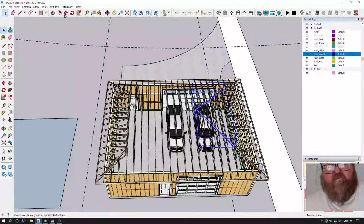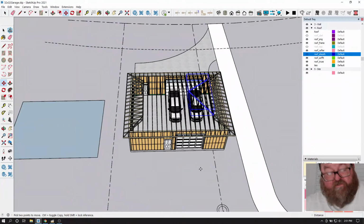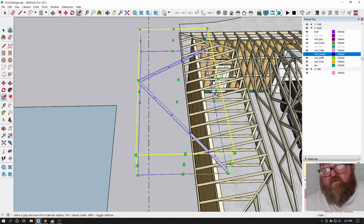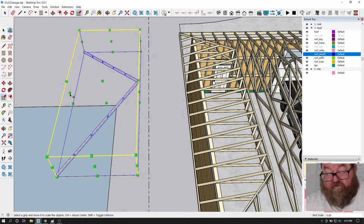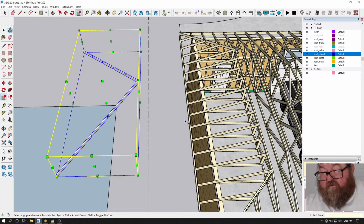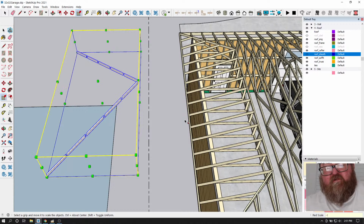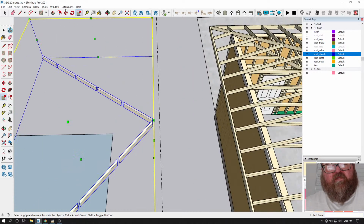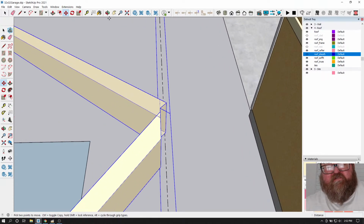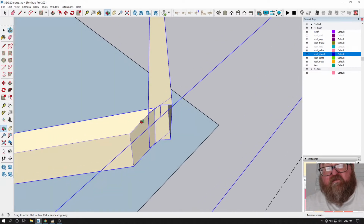I'm going to make a group out of both of those now, and I'm going to copy it. Okay, good. And then I'm going to mirror that. Oops, wrong button. There we go. Minus 1. Make sure I get my... invalid scale, what do you mean? Oh, equals 1, minus 1. There we go. That's just to make sure I get the proper scale. And then I'm going to take this. Here, let's fix this while I'm at it. I don't like this.